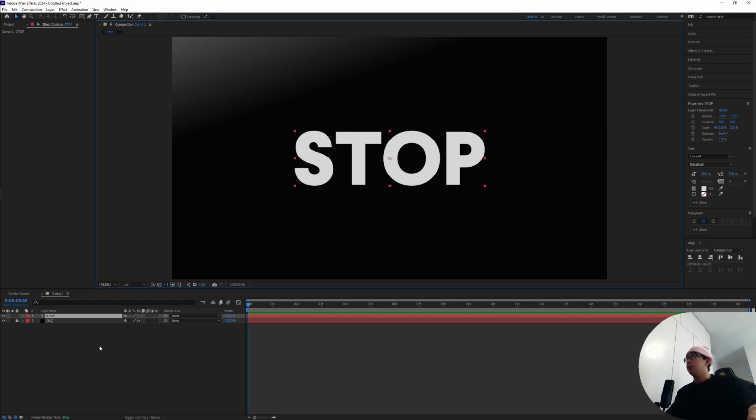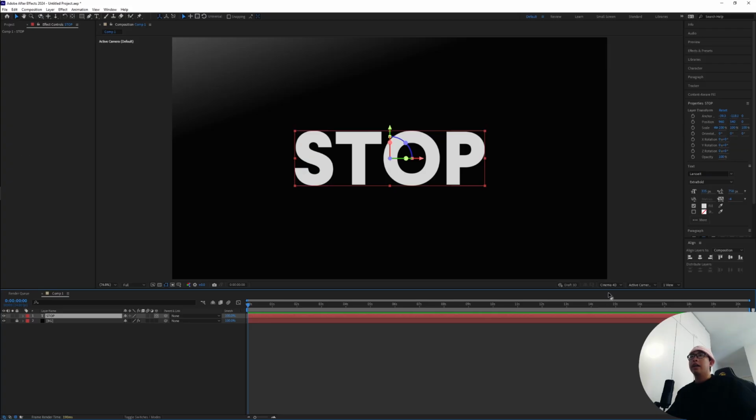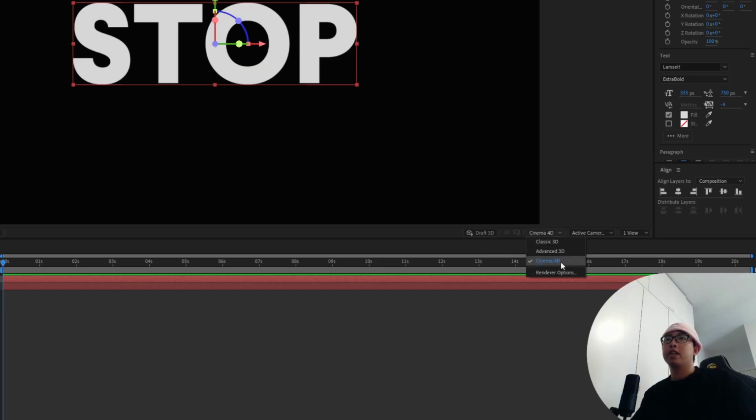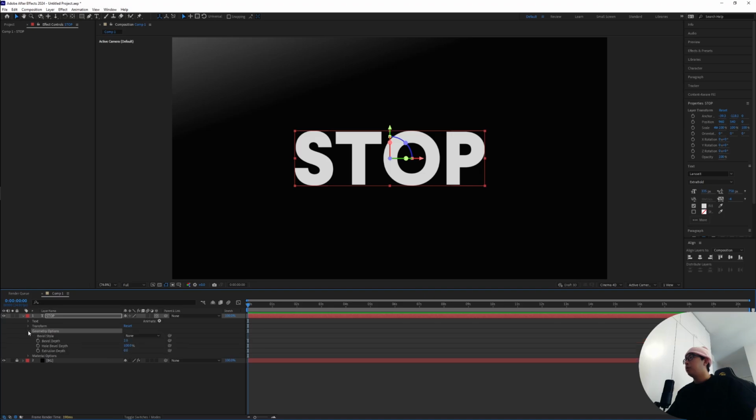What I'm gonna do now is turn on the 3D options for the type layer, and then make sure that the 3D renderer option is gonna be Cinema 4D. Navigate to this point of the layer. I'm gonna drop it down to the geometry options, and for the extrusion depth over here, I'm gonna try something like maybe 300, right, like that, and it's gonna extrude the type out in Z depth by 300 pixels.